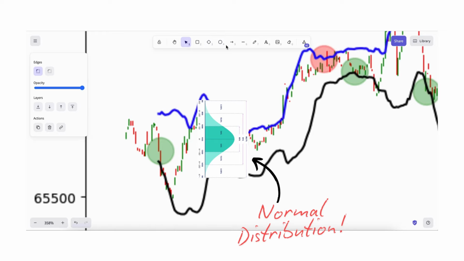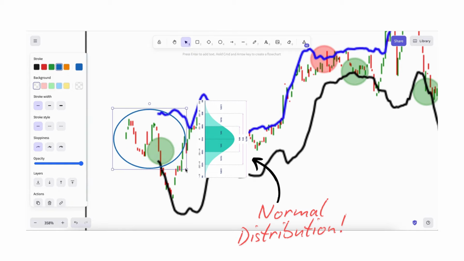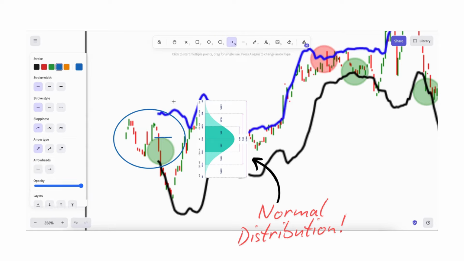Now let's look at the price data here. If we concentrate on the price data, we will see that the mean of the middle values in our case would be somewhere around here. And then the upper Bollinger Band, which is defined by the blue line here, is about two standard deviations from the top of the mean. And the lower Bollinger Band here is two standard deviations below the mean, which is defined by the black line here.